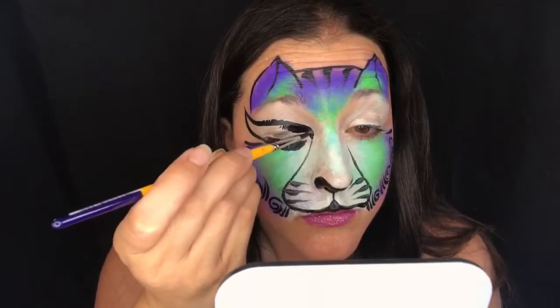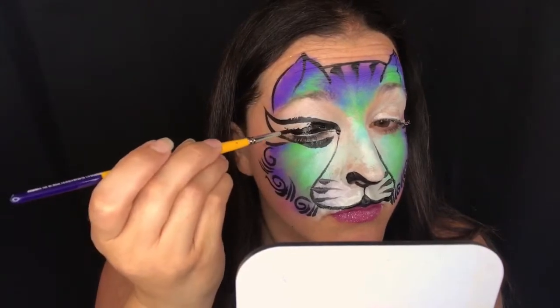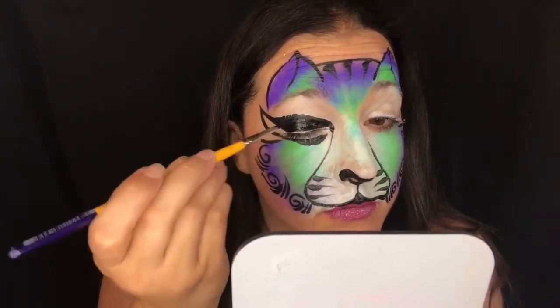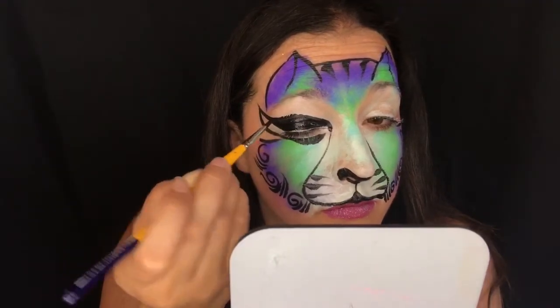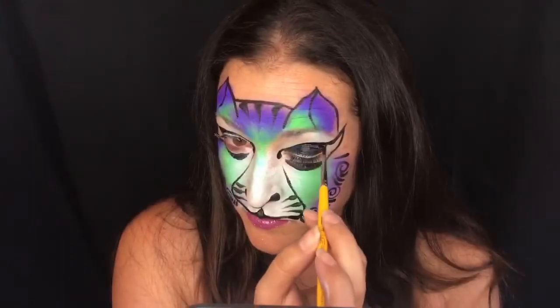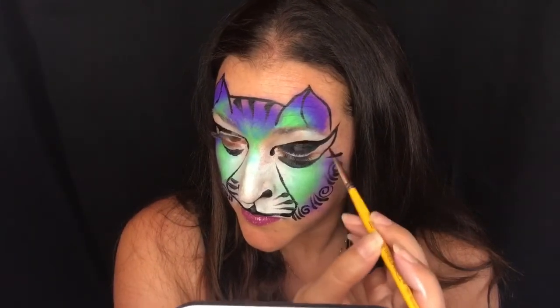Clean up my line work there a little bit. And then I'm going to fill in over my eyelid and then pull that back up into the peak so that I have more of a dramatic cat eye. And again, I don't always do this, especially on little kids, but since I'm doing it on myself, I figured, why not? I'll make it a little dramatic.